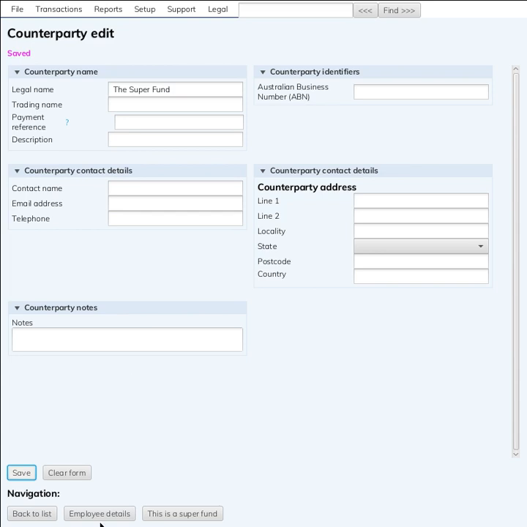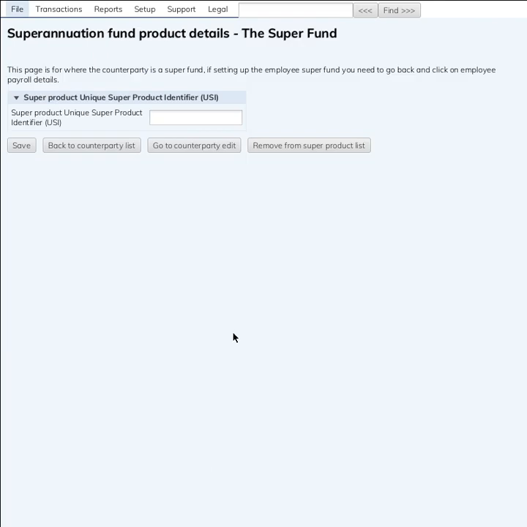Anyway, once you've saved that, then click this is a super fund, and that's what makes this a super fund. Now it asks you for the super product unique identifier. Well, just put in anything. I mean, you could go and look it up, but the system actually doesn't use it, so it just needs something to know that this is actually a super fund.